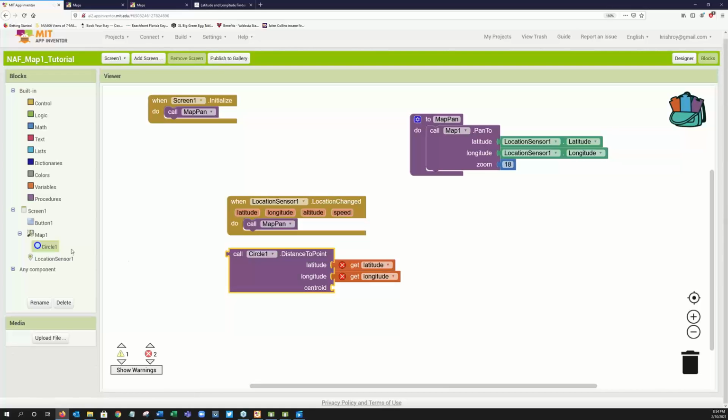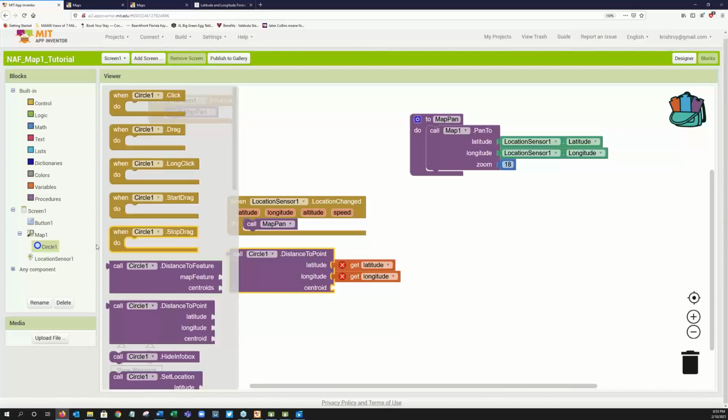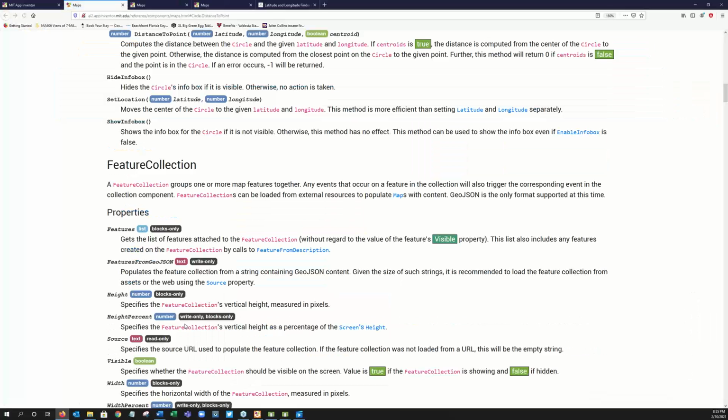And then if I go to circle and click on the distance to point and click on help, that again shows me the documentation for this. This distance to point computes the distance between the circle and the given XY coordinate.